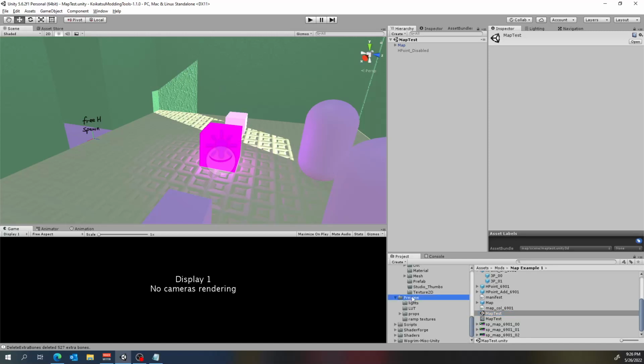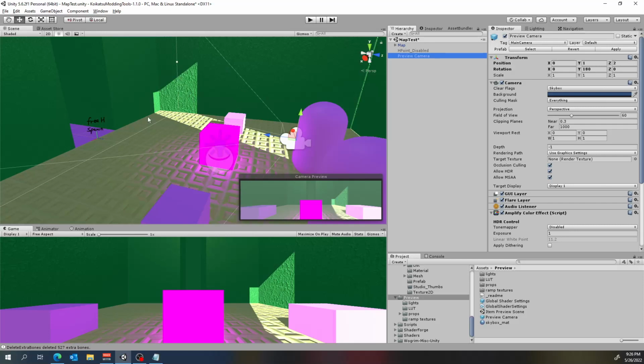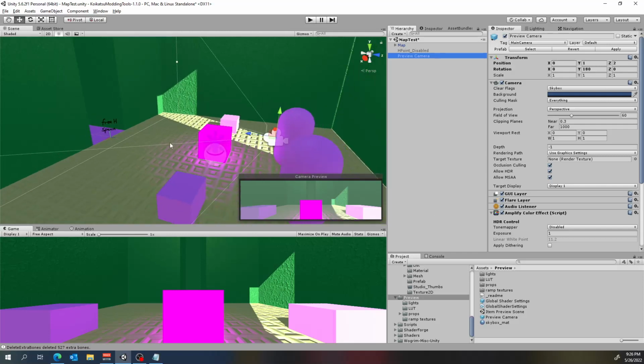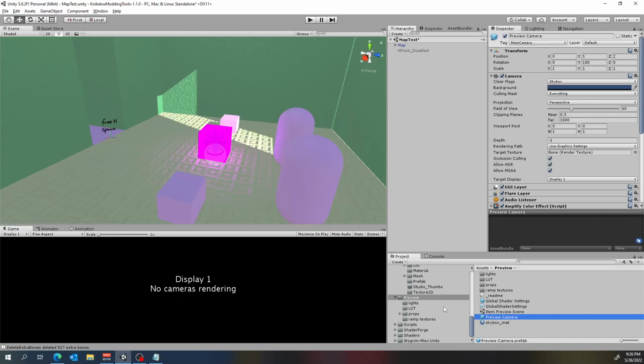So if you want to make a map, you can drag that preview camera into your scene. And now you see the scene with the filter. But when you're making a map, you need to delete that from the scene before you actually build the scene. So that's why I made it a prefab there.